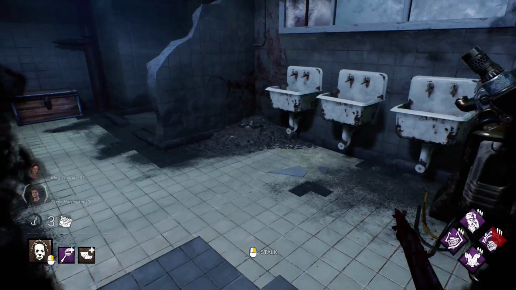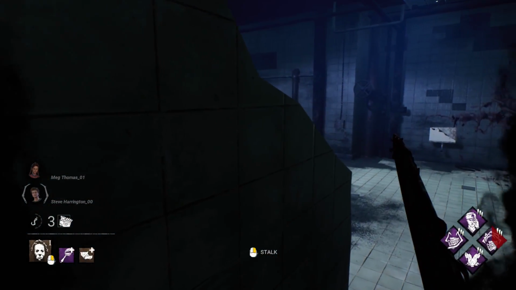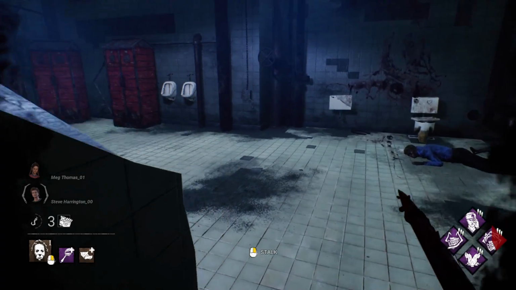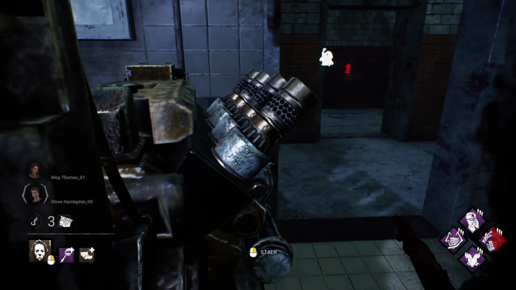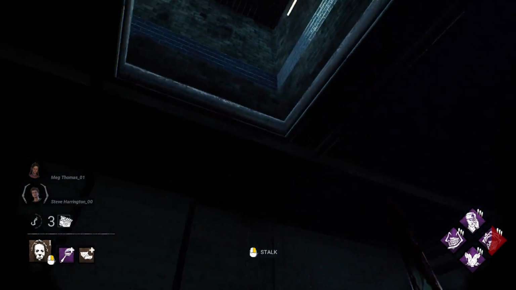Now this gen's one of my favorite on Gideon's, because you can actually hide in the shower here too without being seen. If you really tuck yourself in the corner and just lay your back to the wall, wait for a survivor to walk in, and you have a pretty weird angle on them. So coming around this door is more effective, but if you want to drop down and get a surprise, that works too.